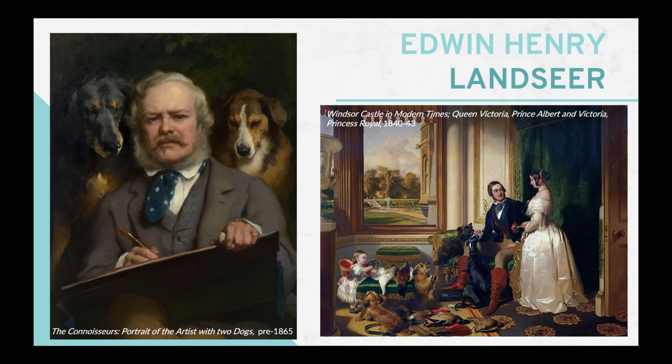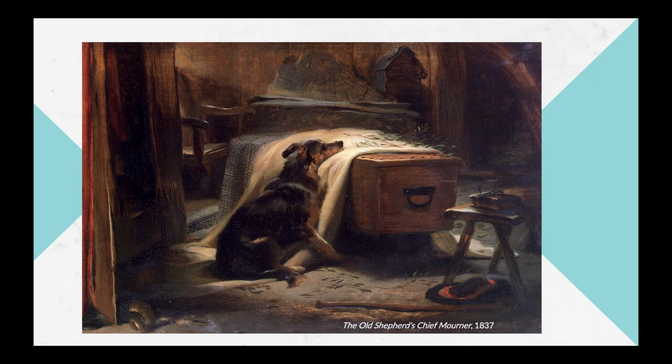One of the most popular artists of the era was Sir Edwin Henry Landseer. Landseer was a favorite artist of Queen Victoria herself and was invited into her chambers to paint special and official portraits of Her Majesty and family. His other frequent subject was dogs, especially his beloved Newfoundland dog, Bosun. While some of his work was pastoral and light-hearted in nature, as he aged, his work took on darker tones and themes. Here is his 1837 work, The Shepherd's Chief Mourner, depicting a dog's undying loyalty to his human companion.